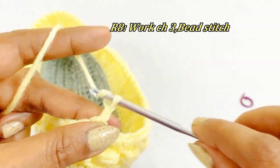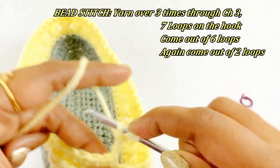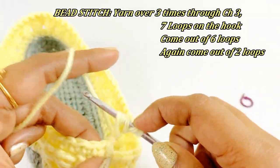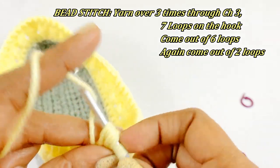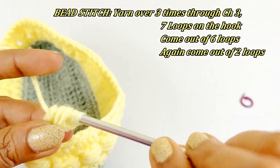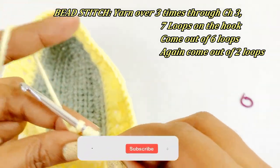For round 8, we are going to work a chain 3 and into the chain 3 work a bead stitch. So yarn over 3 times through the chain 3. There will be 7 loops on the hook, come out of all 6 loops. Again, there will be 2 loops left, come out of all 2 loops.